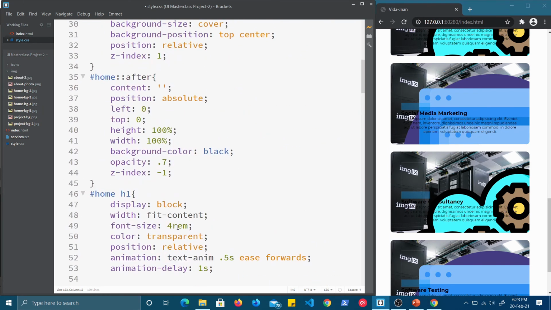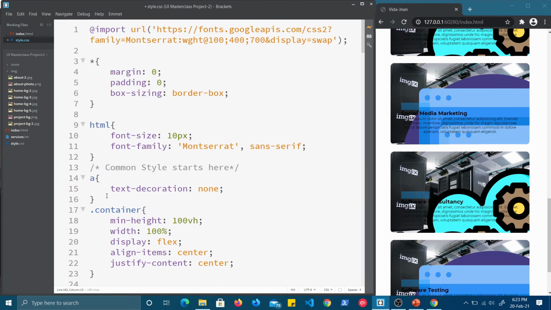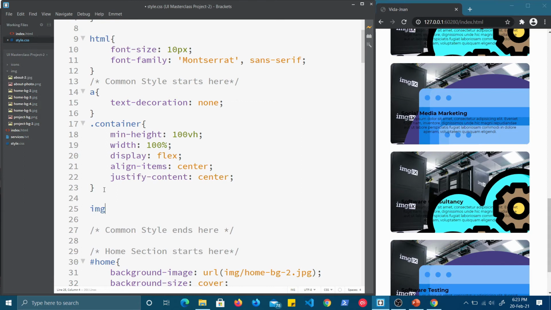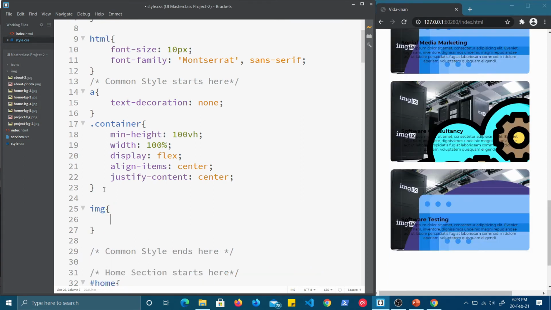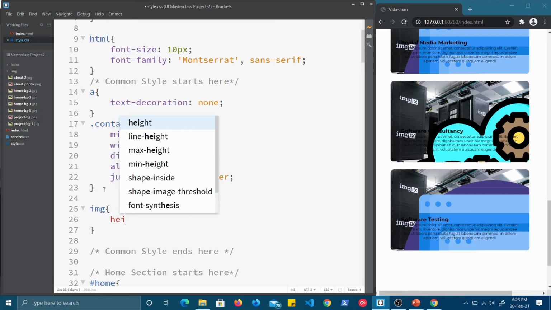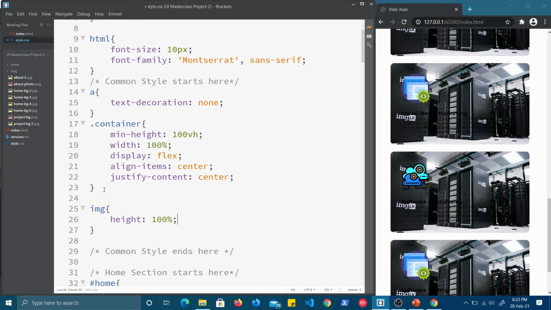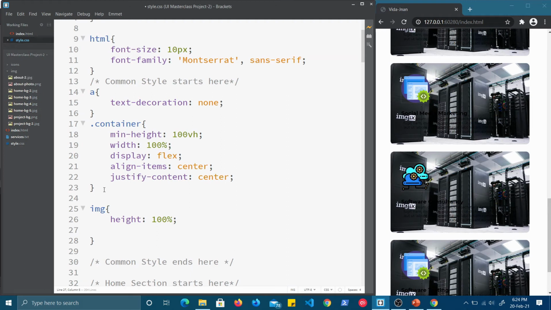Here I will give that image properties, height of 100% of the parent, and object fit property we will give.